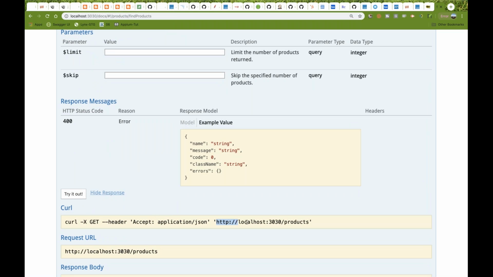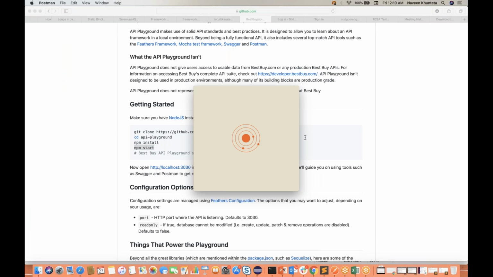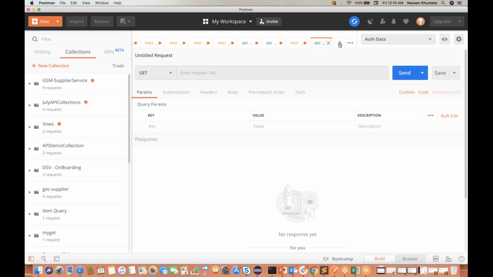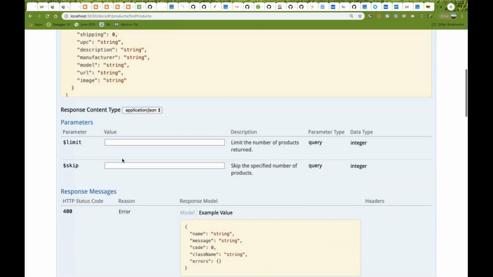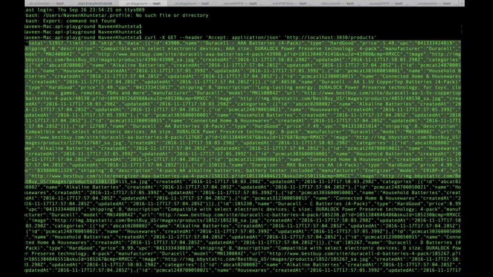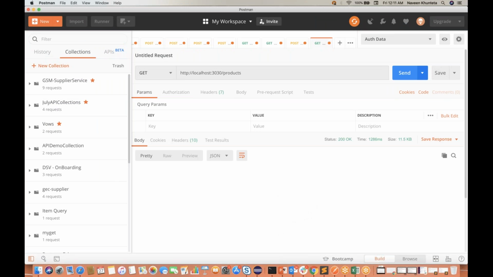This is a URL these guys have given, so I'll hit the same API in my Postman. I'll go to my Postman, let me open the Postman. It's launching. Let's say I'll create one request over there. You click on plus, and this is a get call, and you hit this particular API. Yes, this is the get call, right? Get and products. So let's get the products and hit the API, and you can see the result.